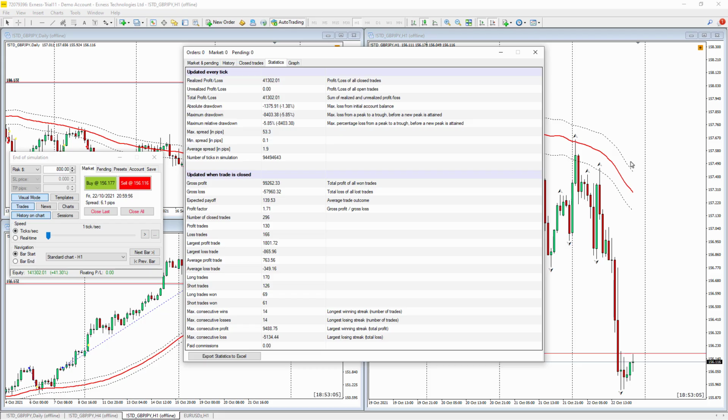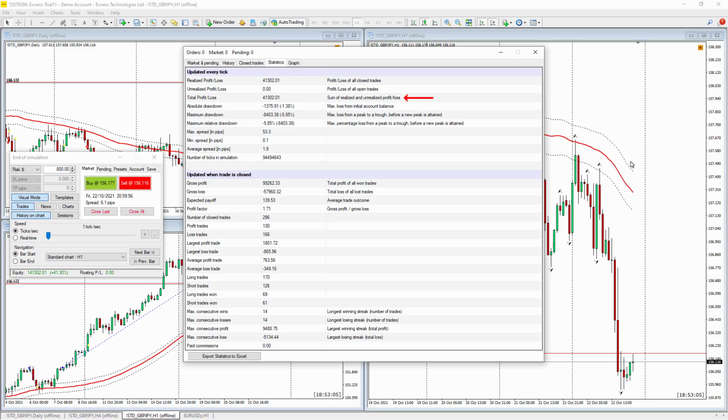I ran this backtest on a simulation account which was funded with 100,000 British pounds. And after executing all of the trade setups generated by the advanced trend trading strategy throughout the sample backtesting period, which ran from August 2018 to October 2021, the account ended up with a net profit of £41,302. That's a 41.3% ROI over the 3-year period.